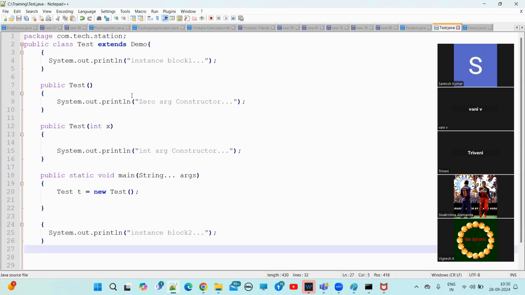For the Student class, let's suppose there is a large scale project. Let's suppose in a banking application, we have Account. Account is a class, right? Most of the times we are using the Account class. Why? To open an account we need to call the Account class, to delete an account also. To open a savings account also we need to call the Account class, and to open a current account also.